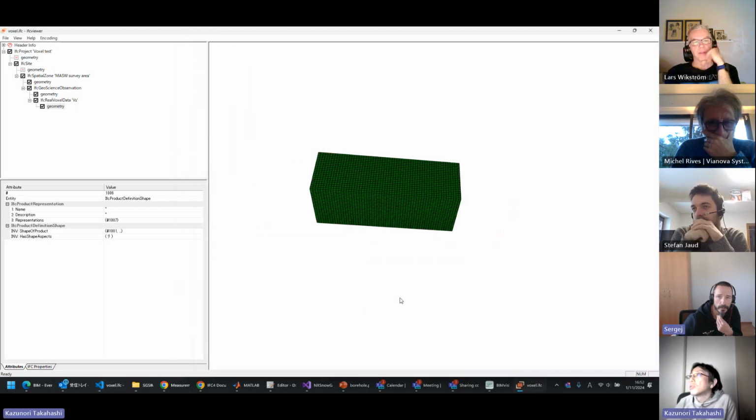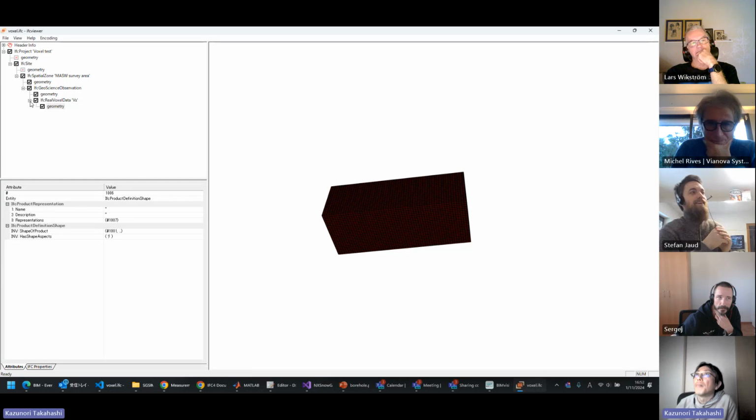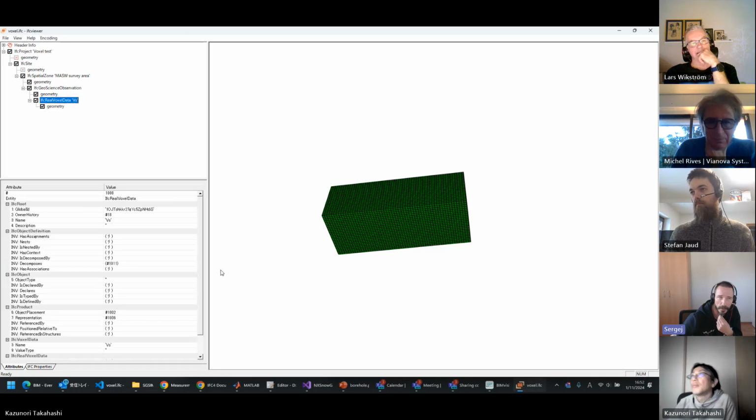It shows the geometry, but not the values. So instead of the cubes, you would like values, like colors? I would imagine colors.